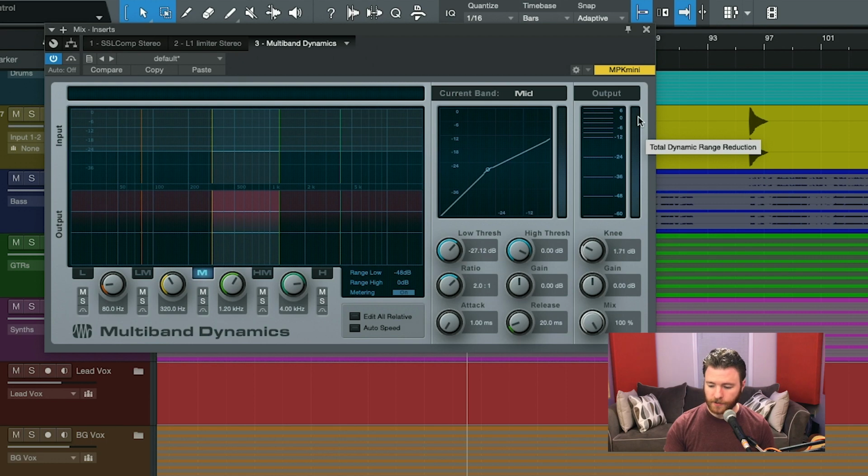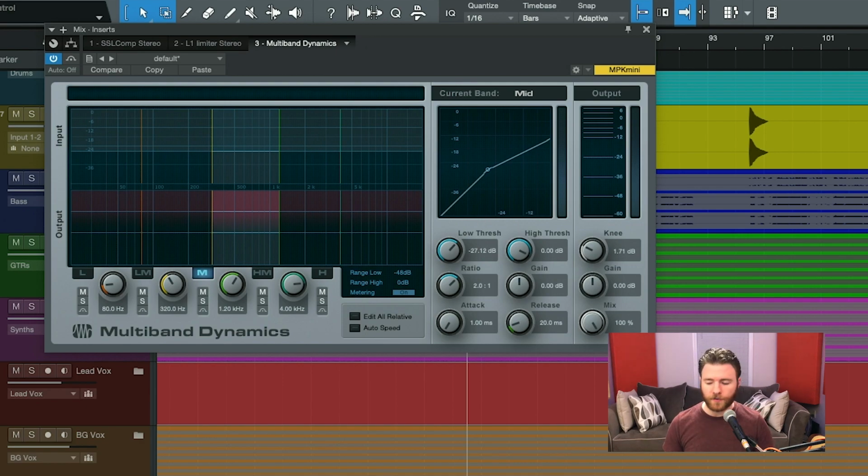Then our last section has our output meter, and it has a global knee. You cannot adjust the knee per band. This is a global knee for each and every band. You have your overall output gain makeup or reduction. So you can do individual band makeup gain, or you can just do makeup gain on everything going through. And then you also have a mix knob here. So if you kind of slam things a little bit, but you want to bring back some of the original dynamics, you can roll back the mix knob and do some parallel processing.